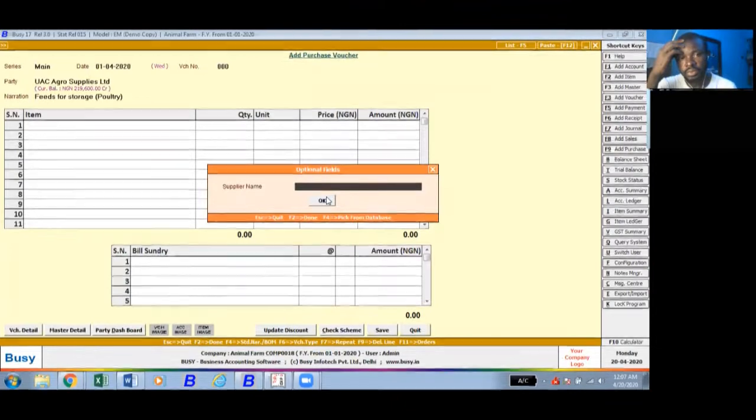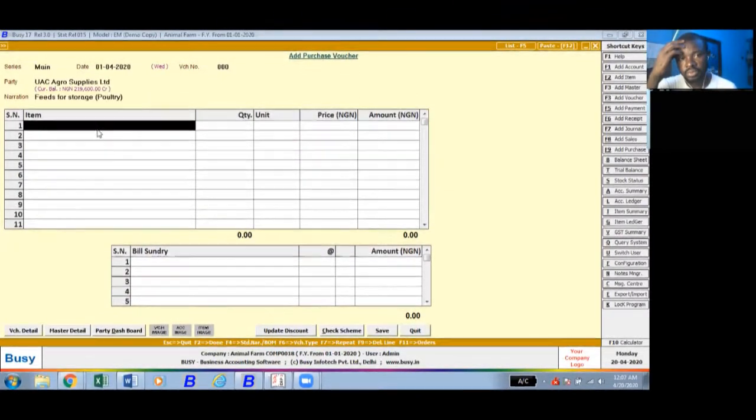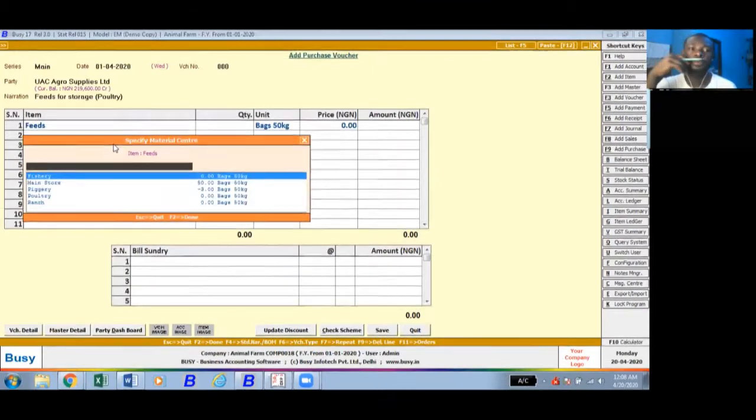So, supplier name, this one doesn't really matter, but I can say in case we don't have a particular supplier. So now we can buy feed. You see, feed is appearing as a consumable. I follow you now. Say now the feed we are buying, is it for fishery?